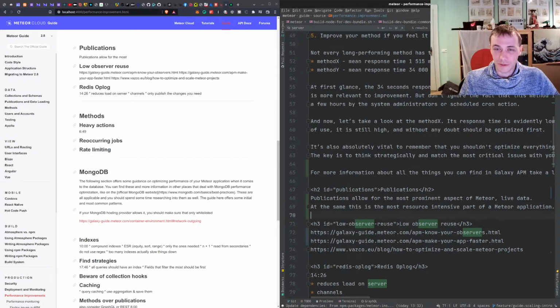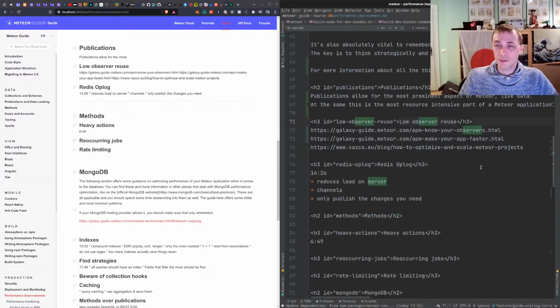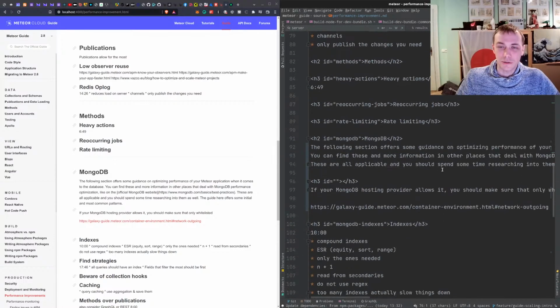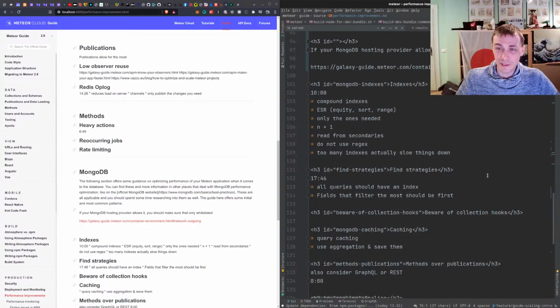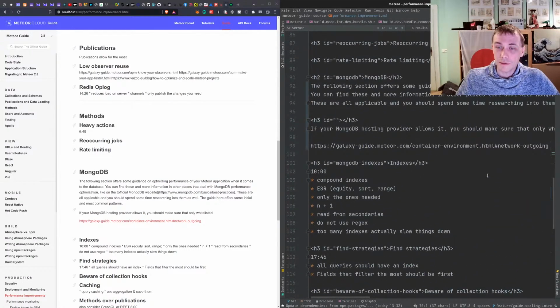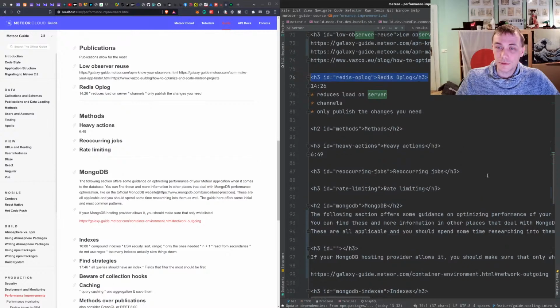So I'll start talking about observer reuse, and I'm going to open here what else should be mentioned in this section, and I will then close the section with talking about Redis oplog. And I think I have already.